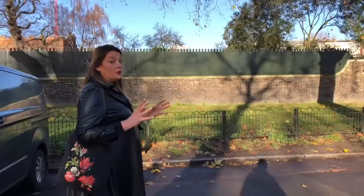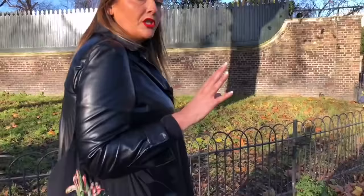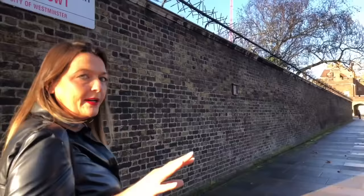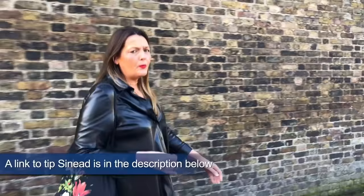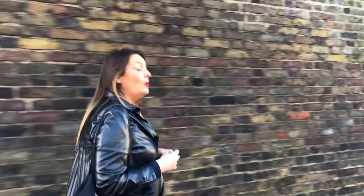If you'd like to join us in person — which hopefully will be possible from summer and hopefully March 2021 — Free Tours by Foot is the website; we are international across several different countries. We're including a PayPal tip link if you'd like to tip your guide today. We're just coming up here on St. James's Palace, which is quite significant — this is also where the death of a monarch is announced, usually from the balcony here.